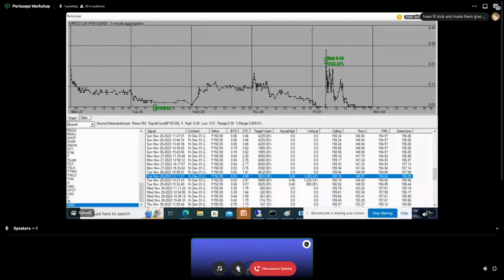Now, remember, I was cautioning you, if you're seeing these crazy gains like this, usually it's because the contract's oriented wrongly. Even oriented wrongly, you can see there was 3 cents here, 298, and it had a 1,233.3% upside. So the system's trying its best to have something come out so it's not a total wash. This kind of makes me look like I'm lying, but if you're seeing overriding target percent gains like this, then it's a little bit of a pass. Here, once again, you can take a swing at it. You can see here that it looks like it washed out to a penny and then it ran up.